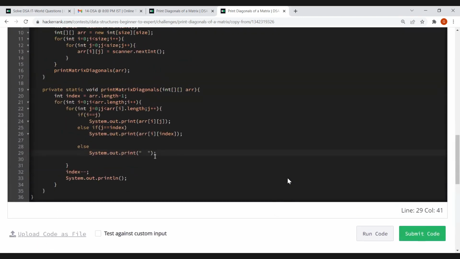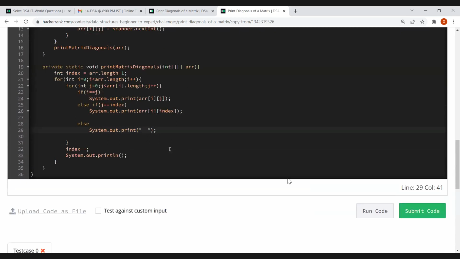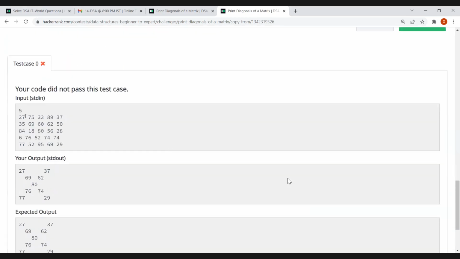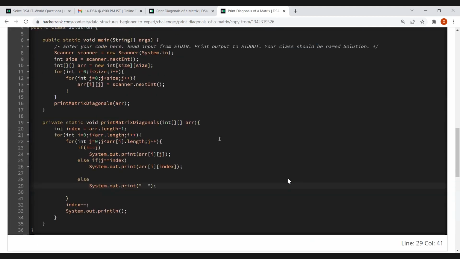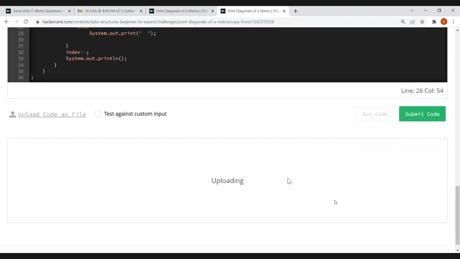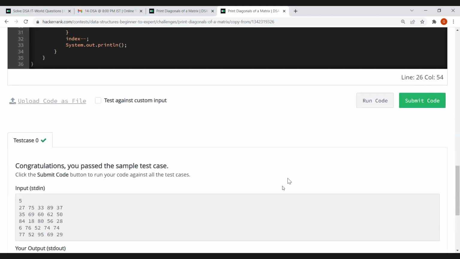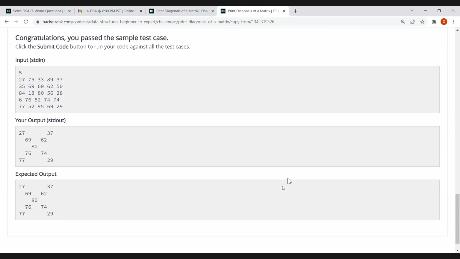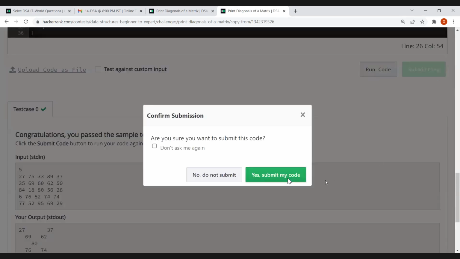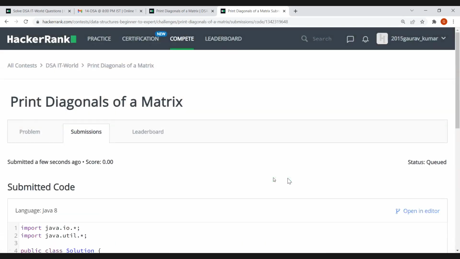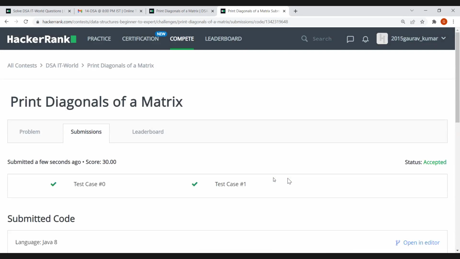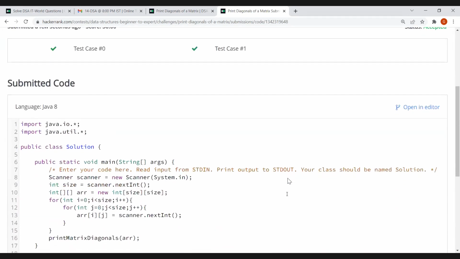Now again go up. You can notice in your matrix, after every number there is a space, right? Yes. So while printing your diagonals also, the diagonal numbers, just print one space along with that. Okay. Here we have to print one extra space. Now try it. It's not working. Have you tried this? Okay, this one is... Try submitting. Yes, it's working. Okay, got it. Yes, ma'am.